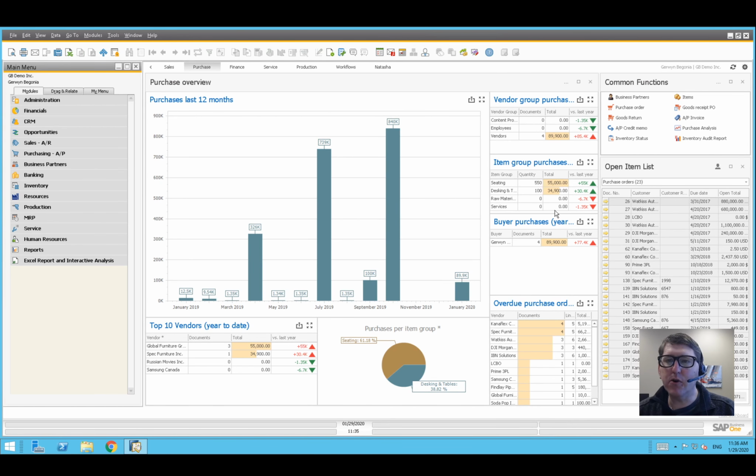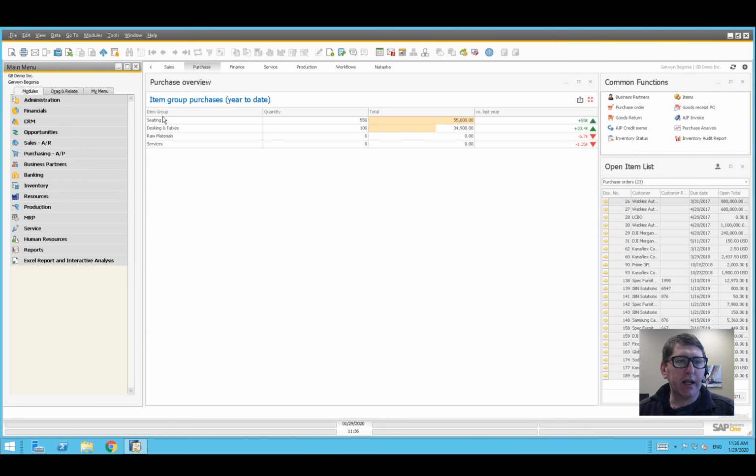Okay, but notice how you can do some really cool stuff in the grid view. Let's say we've got an item purchases by item group grid, and if I maximize that, it's reporting on the item groups, the quantity, the total sales value, and then a trend KPI inside the grid, right? So you don't just need a card to do that. And that's kind of cool.